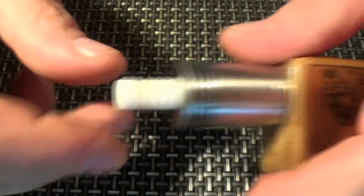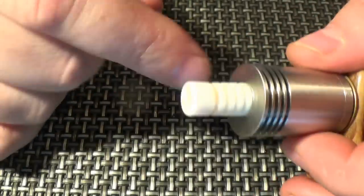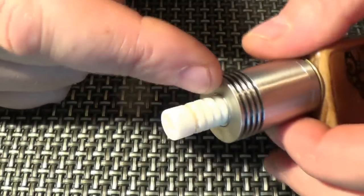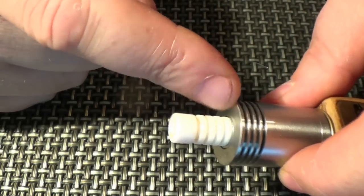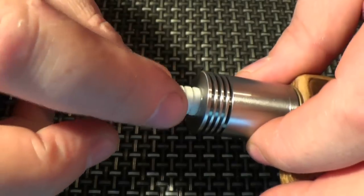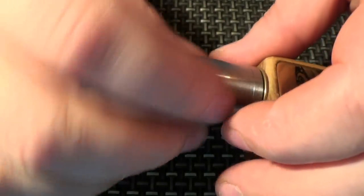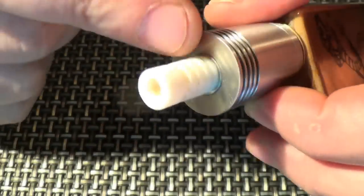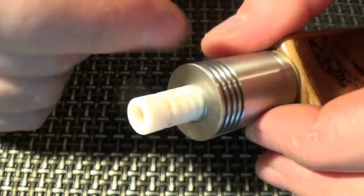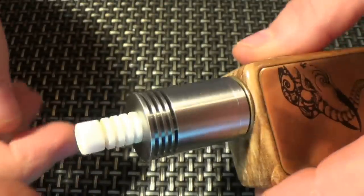Get a drip tip that fits through the hole and use that. The other thing Rud suggested: if we had a drip tip with a mark on it, and something that corresponded on the device, we could turn this from side to side and it would turn the chamber inside, and we could gauge where the airflow was by using an indicator on there. That would be great - but as it is, that's it set up and we're ready to vape.